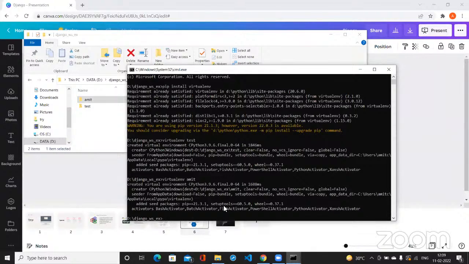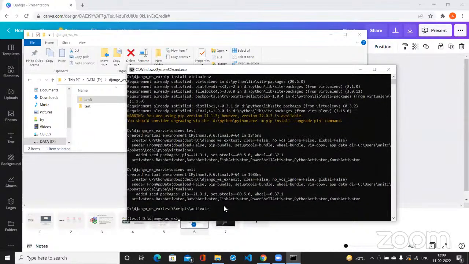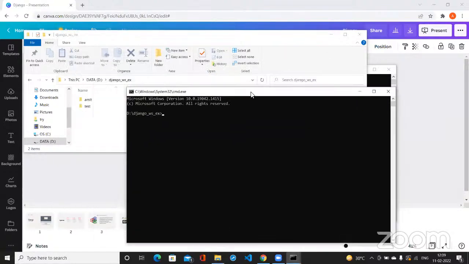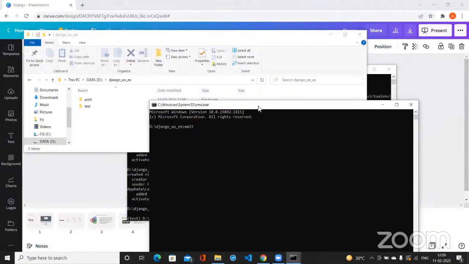If I want to access the test virtual environment, I can do it by typing test slash scripts slash activate. This will activate your virtual environment. If you want to access another virtual environment named Amit, type another command prompt and just type Amit slash scripts slash activate.